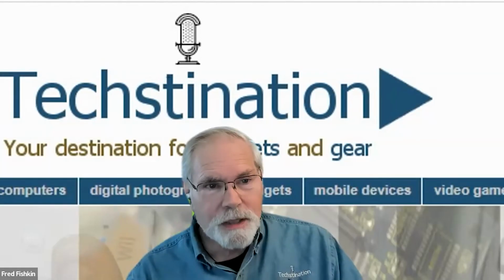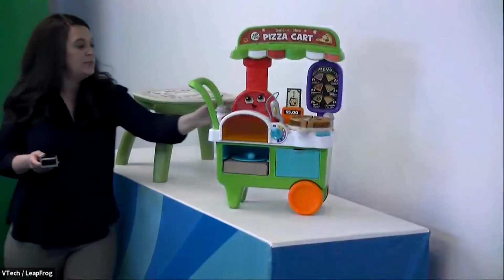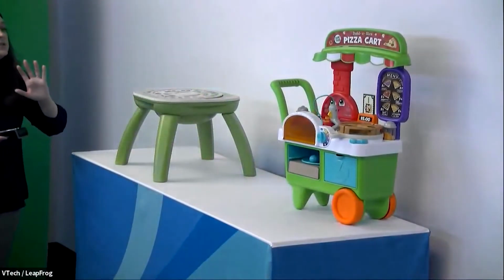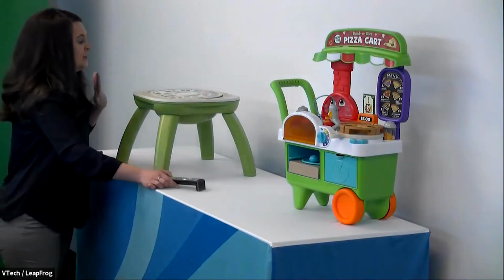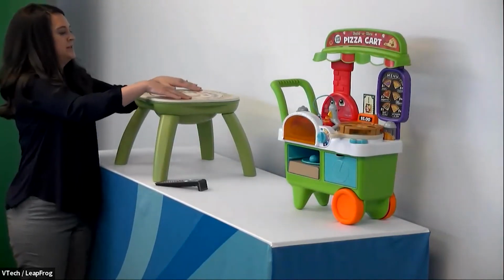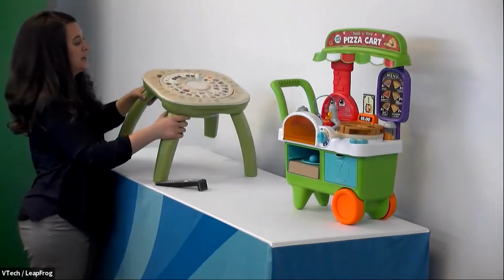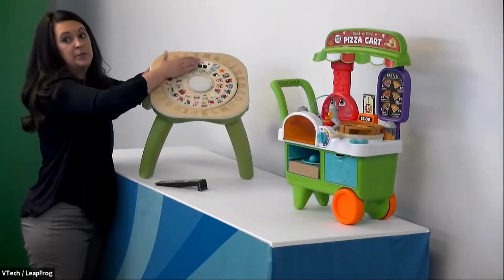Very cool. You mentioned a table, and you've got one of those out too, a new one of those. Absolutely. So this is part of our wooden line, but it's more for the little ones. We know that parents want toys that are aesthetically pleasing, but kiddos want the fun and the learning and the colors as well. So this one's great. It's a really beautiful table. This is not plugged in, it's handmade, I apologize. It has the touch technology that I was talking about earlier. All of these are actually buttons, but it's completely flat.